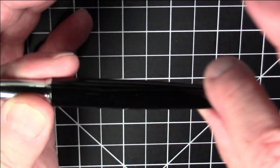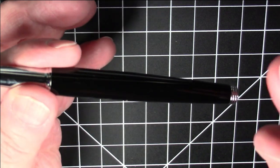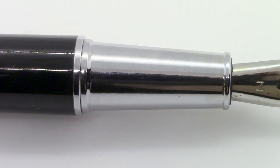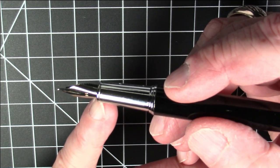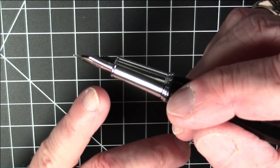It's basically a fairly thin pen that tapers in a very conventional style. Again, living up to the Amazon Basics branding. There's nothing flashy at all about this. It's just very nice and functional. It has this step down to a nice long section, but the section is shiny metal without grippage. So if that's a problem for you, you may not like this pen. It does have a little tiny lip at the end of the section where it goes into the nib.